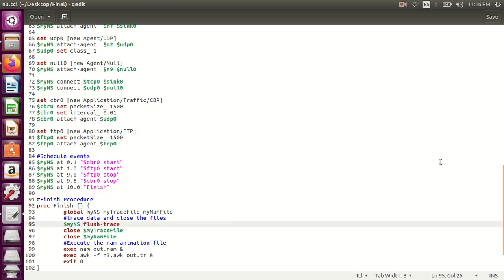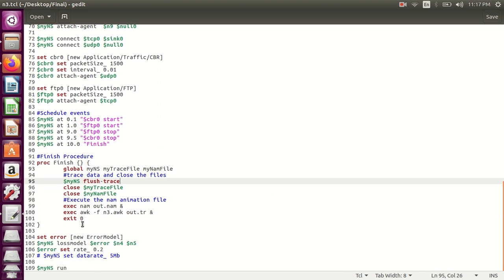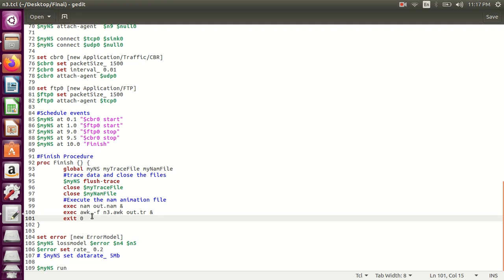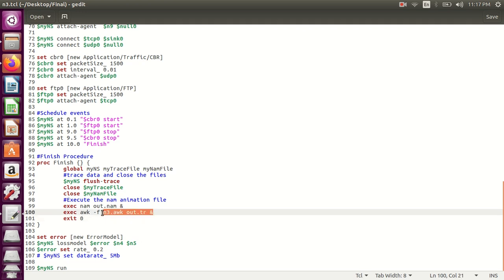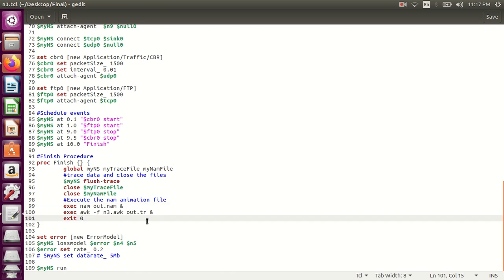So as you have seen in the previous programs, the finish procedure is common for all the programs in order to trace my nam file and then tracing file and also execute these two, out.nam and out.tr. Okay.